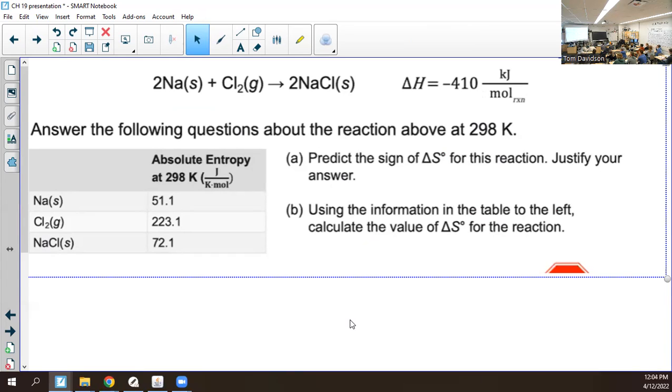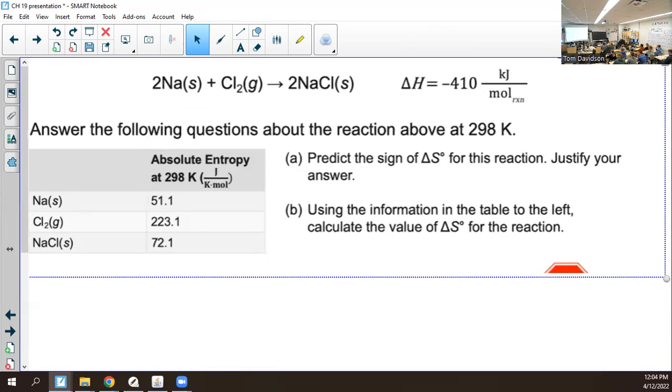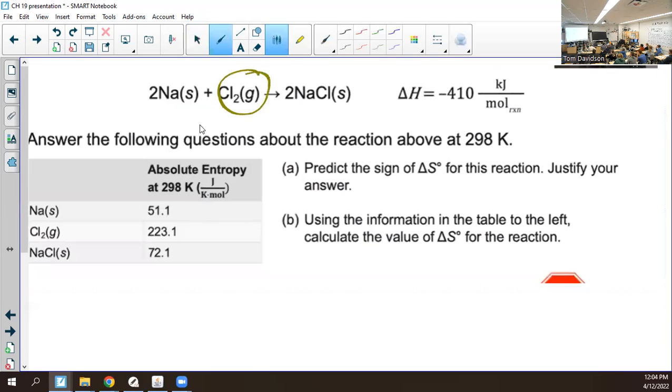You could look at the table, yes. Or you look that it goes from 3 things, and some of them were a gas, to 2 things which are a solid. That is a decrease in entropy, which is a negative sign. Negative because we have a decrease in the number of gas molecules and a total decrease in free moving molecules.